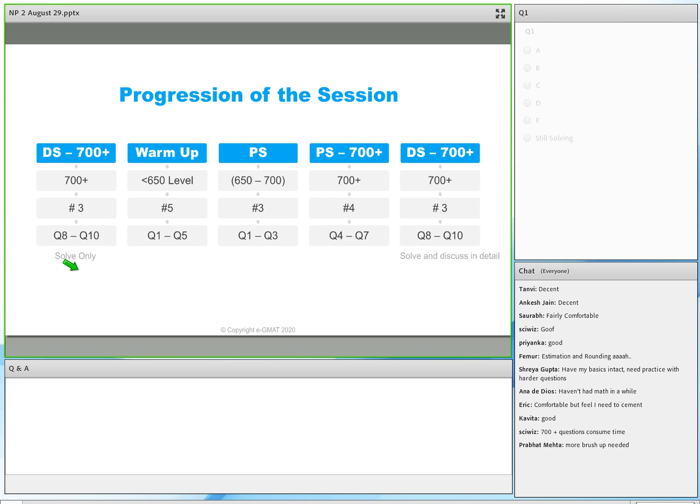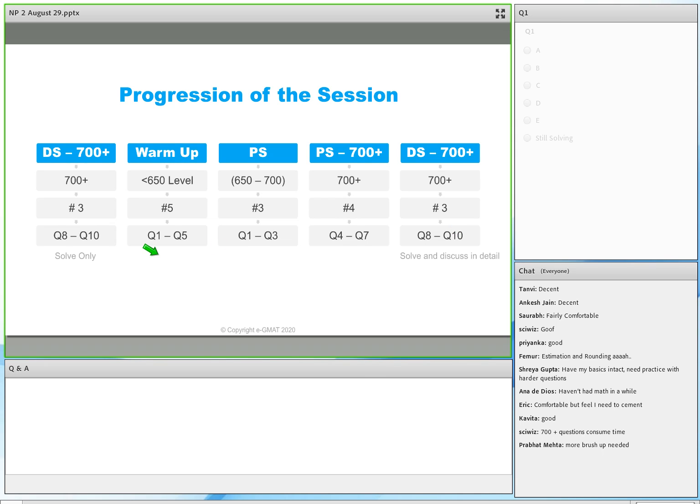I'm going to show you some hard DS questions in the beginning, 3 questions, which are really there to give you a flavor of what you're going to learn through the session. I don't expect very high accuracies in the first attempt, of course. But when we come back to these 3 questions later, you would see the same numbers, 8 through 10. I am going to get you back to these 3 questions in the end, and you will notice, I was so confused the first time. Now I know what I'm doing, and that is true growth.